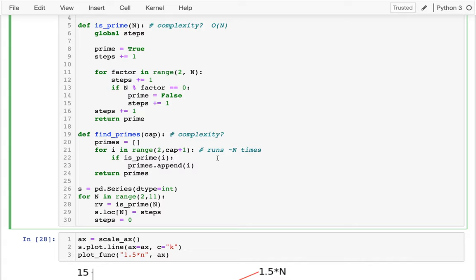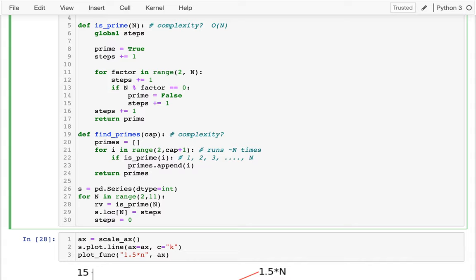And then what is the complexity of this? Like, how many steps does this have to do? The first time through it does about one step. I'm just trying to think about how many times this loop runs up here. It's going to be roughly something like this. It's going to be one time. The next time I go through, I might need to loop two times. And I might need to loop three times. And then all the way up. Eventually, I'm going to loop about n times.